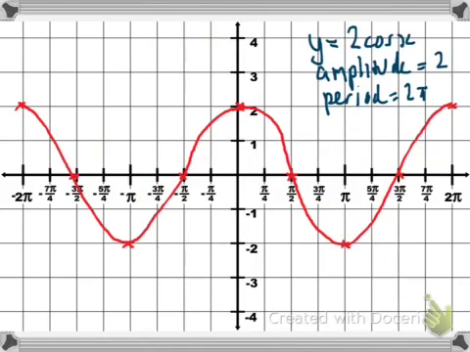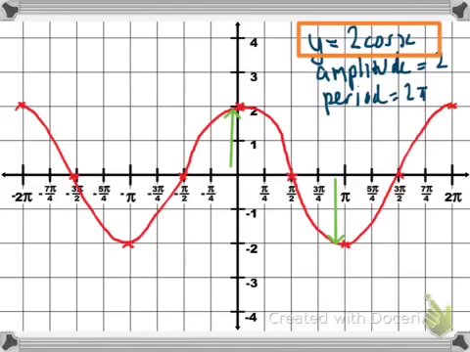Next up we have y equals 2 cos x. That's the equation for that one. Now, because the coefficient of the cosine x is 2, we've now got an amplitude of 2. So you can see the graph goes up to 2. If it was y equals 3 cos x, that would be 3, and so on. So there's our amplitude, just between the middle of the wave and the maximum or minimum.